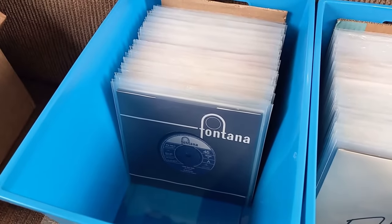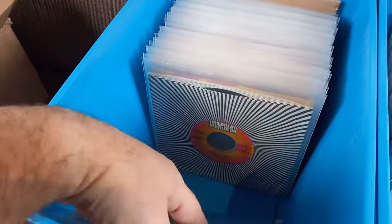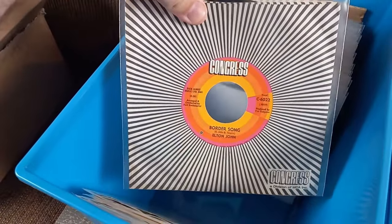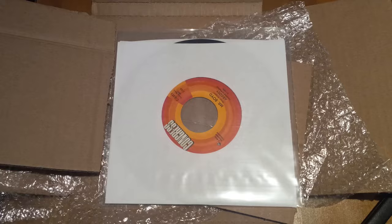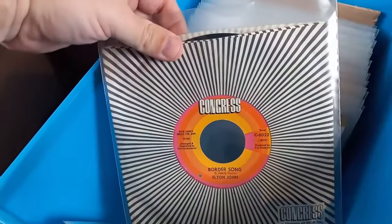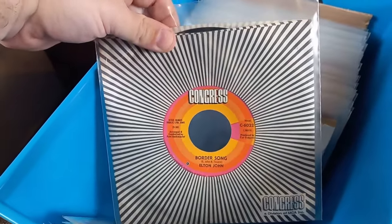And I also got some of my Congress, well, there are three Congress 45s in the Elton John catalog, and none of them, when I got them, came with Congress sleeves. So I had to go out and find them. One I got from a guy in Germany, and the other two I ended up getting from the same guy I got the uni sleeves from. And he threw them in as a bonus. He actually couldn't find anyone that wanted Congress sleeves.